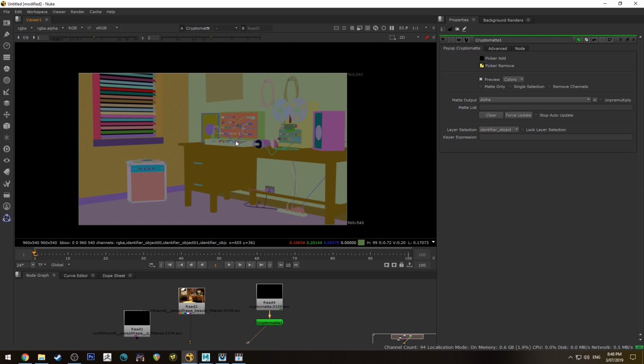Think about how you're going to be compositing, how you want to be able to edit your scene after you've rendered it and once you've got it into Nuke, because there's a lot of things that you might want to adjust afterwards. And I know I definitely am going to be adjusting a lot of things after I've rendered this out of Renderman.